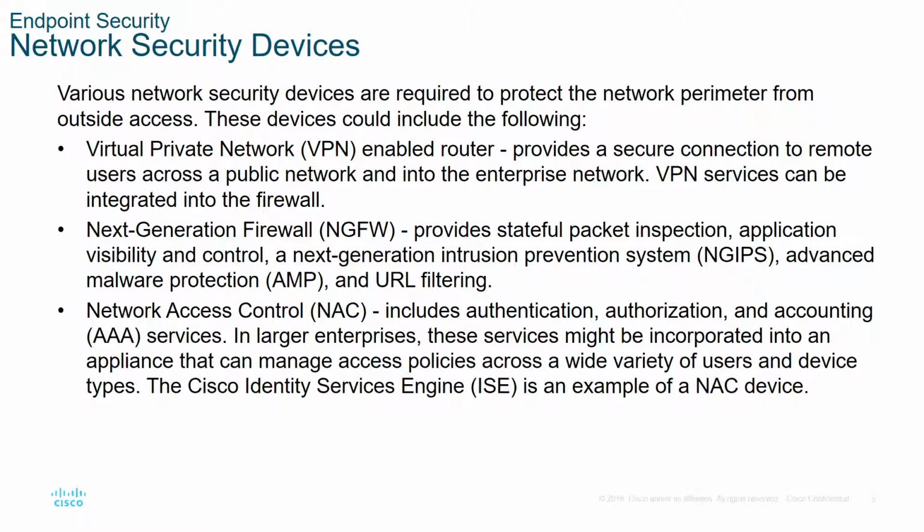Network Access Control, NAC. Includes authentication, authorization, and accounting, or AAA services. In larger enterprises, these services might be incorporated into an appliance that can manage access policies across a wide variety of users and device types. The Cisco Identity Services Engine, ISE, is an example of a NAC device.